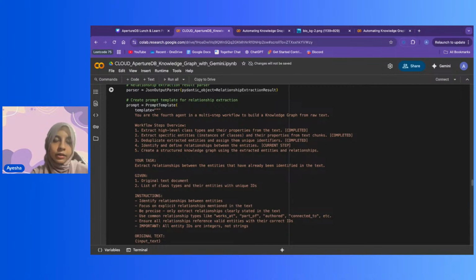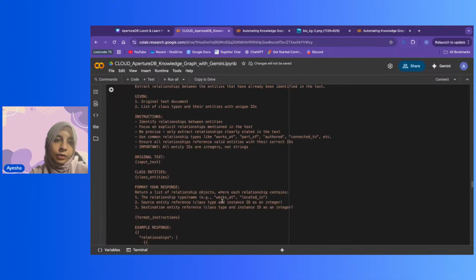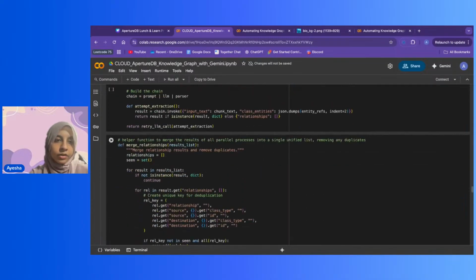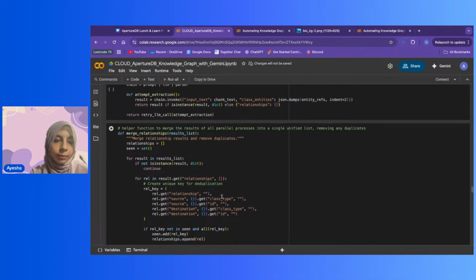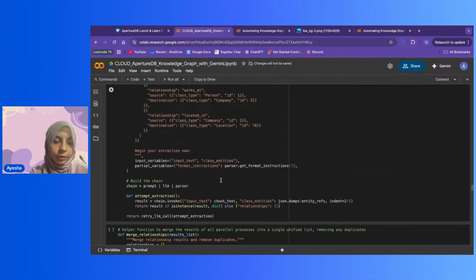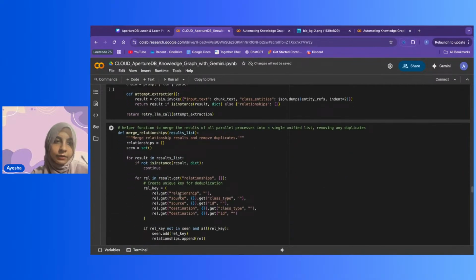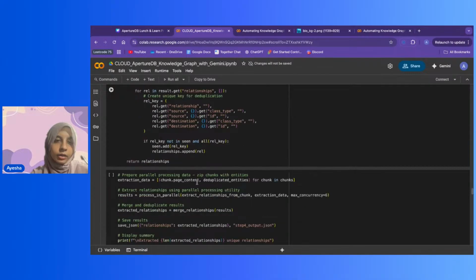The LLM can then define the relationships between the entities that are present in that particular chunk. Again, we process these chunks in parallel, then we merge these into a single unified list.